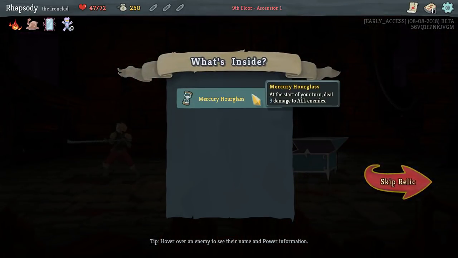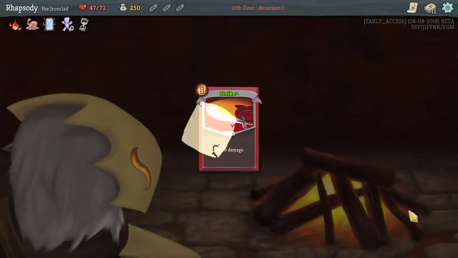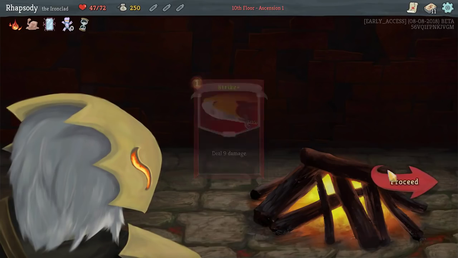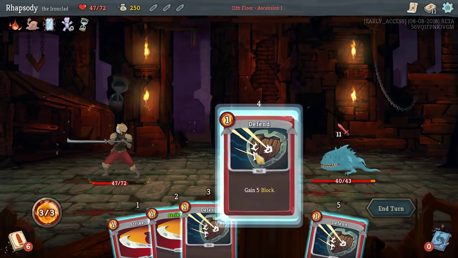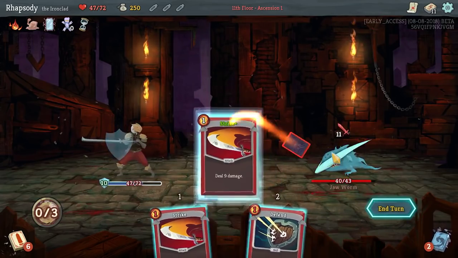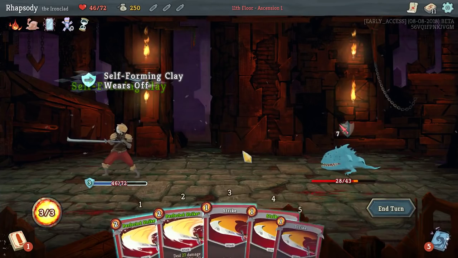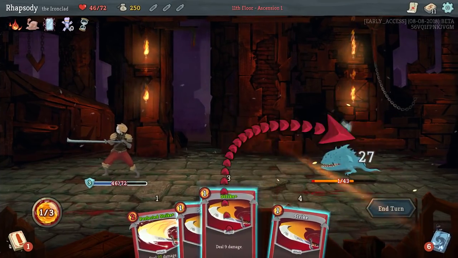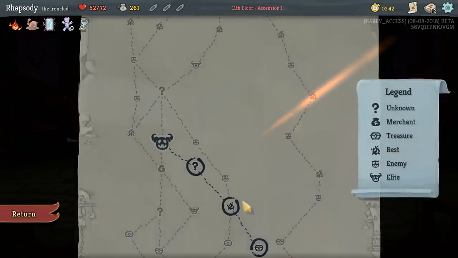Mercury Hourglass at the start of your turn. Deal 3 damage to all enemies. Not bad, not bad. So I'm probably safe to upgrade the strikes because I know that I'm never going to remove them from my deck, kind of as part and parcel of the fact that we're doing a Perfected Strike deck. A thump. Got him. All right, Pommel Strike, definitely.